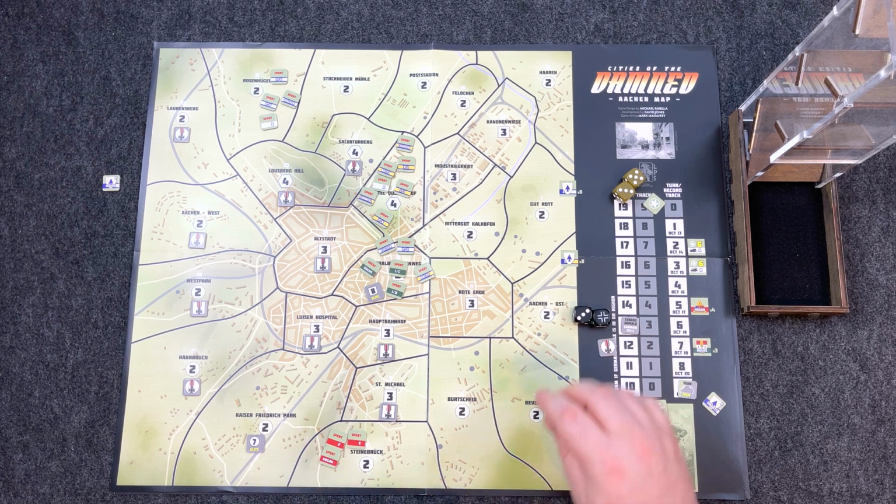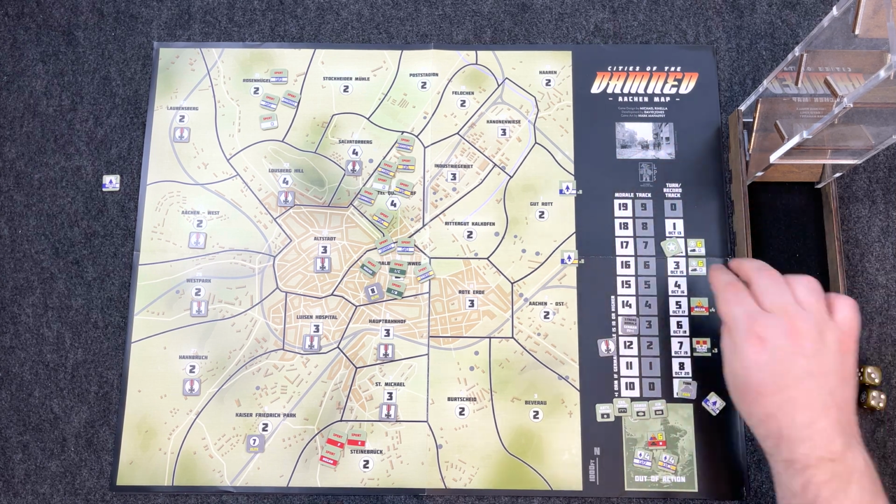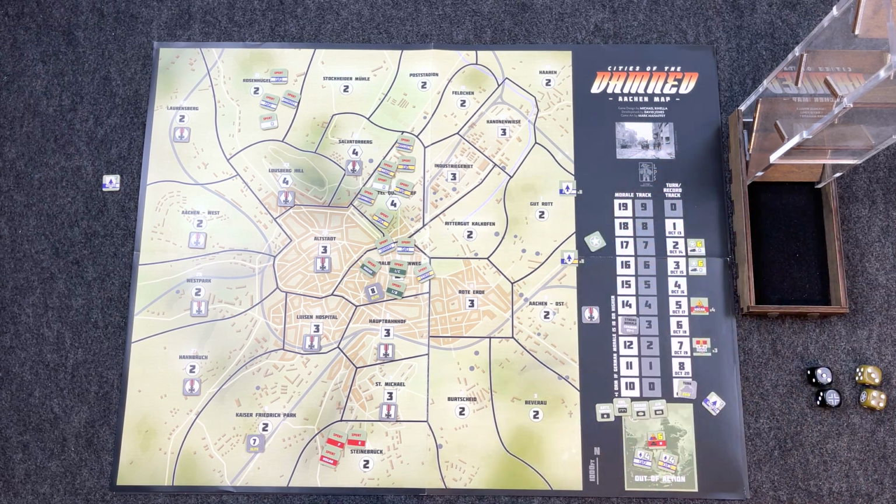Let's see, any units left to activate here? Let me check, let me check, let me check. And I'm not seeing any. Okay, so combat phase is over. Check for automatic victory. That did not happen. So end phase. Check for an automatic loss.